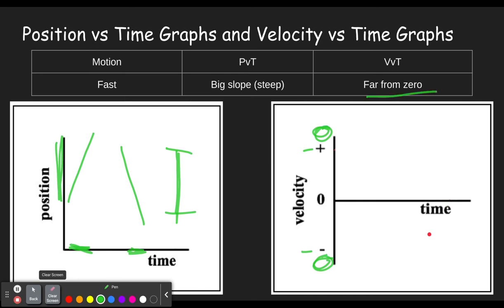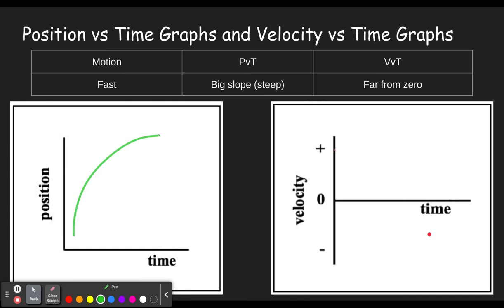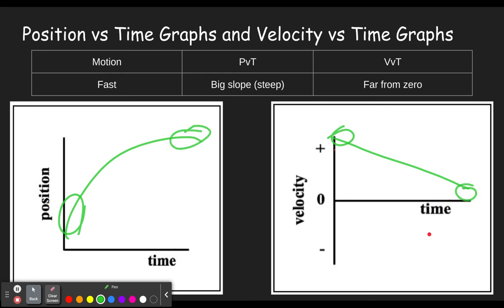Let's take a look at a couple curves here real quick before we move on. If we have a slope like this, this part is moving fast. That's the beginning, so we would expect it to be far from zero because it's steep. Here at the end, it's fairly flat. That means it's close to zero, so this line would be going something like this. So once again, this curve would be something like this because it starts out steep, which means far from zero. Speedometer is far from zero. It ends up flat, so it's getting close to zero over here.